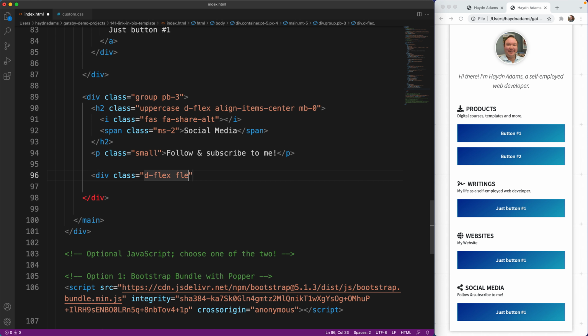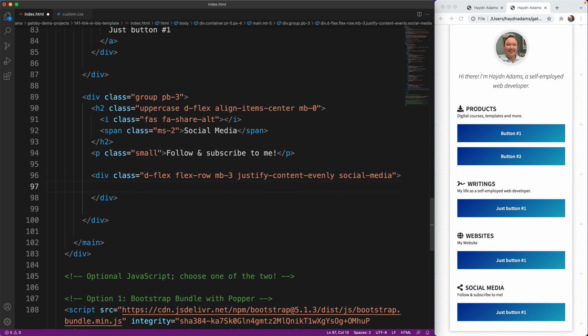And I'm going to say flex-row, mb-3 for margin bottom 3. I'm going to do a couple more things. I'm going to say justify-content-evenly. And I'm going to create a brand new class called social media. And I'll make sure I open and close that div tag as well.